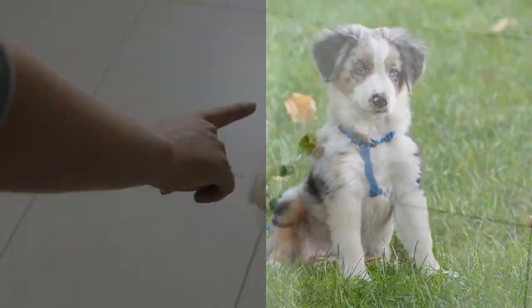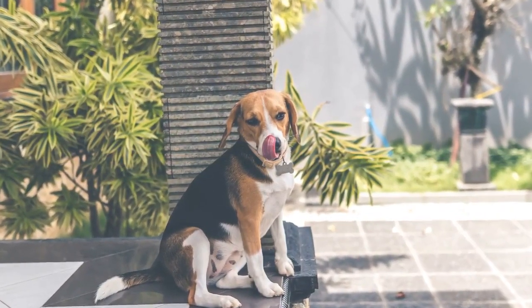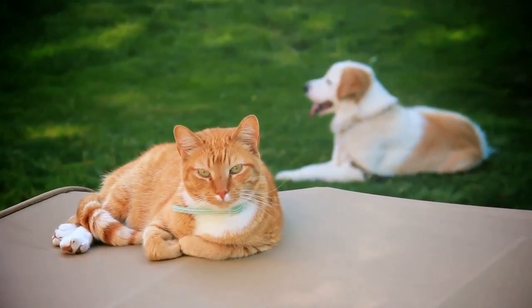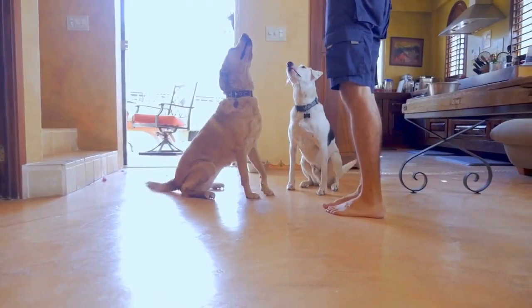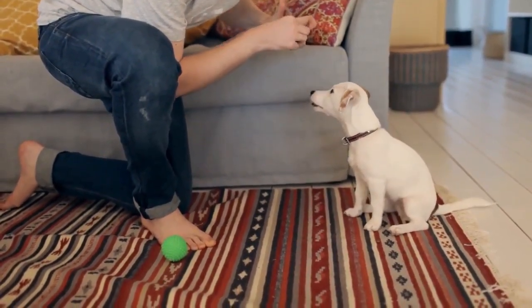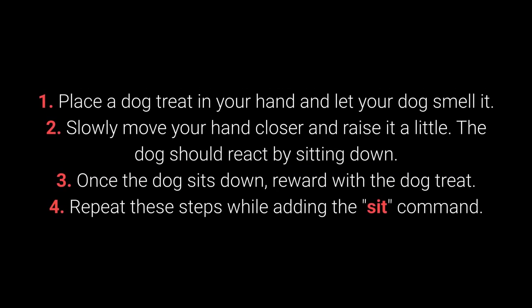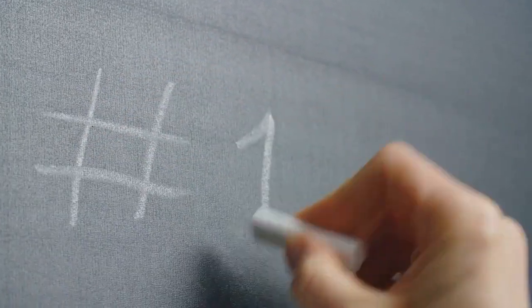Most essential command number 2: Sit. We all know sit as one of the most basic commands, but distraction is one of the best methods to prevent unwanted behaviors. The sit command is one of the most useful for distracting dogs during a walk — especially when your dog sees other dogs and shows signs of aggression, jumps on people, or is learning to walk on a leash. The sit command is also useful for training other commands. Dogs can learn to sit with relative ease starting from about 7 weeks old. 1. Place the treat in your hand and let your dog smell it. 2. Slowly move your hand closer and raise it a little — the dog should sit down. 3. Once the dog sits, reward with the treat. 4. Repeat while adding the sit command.